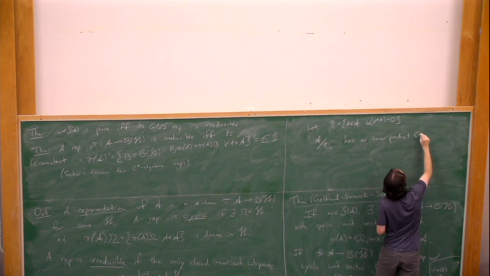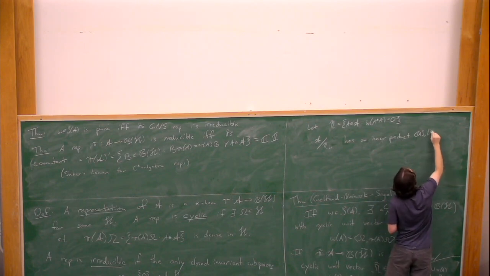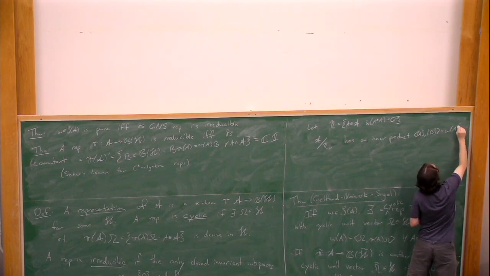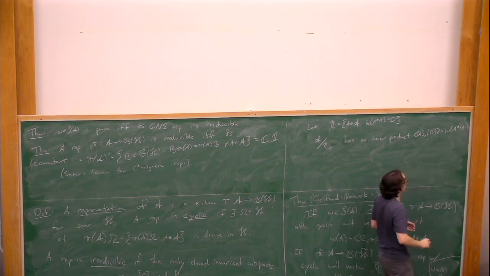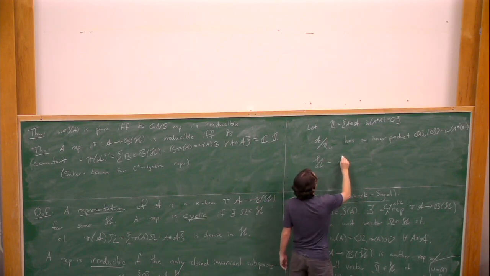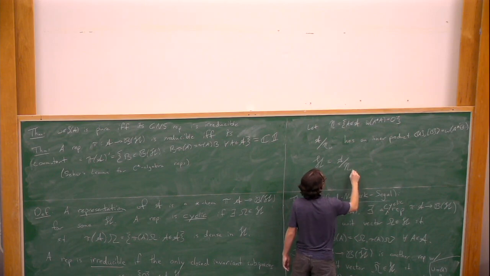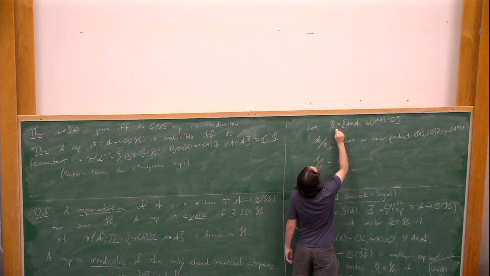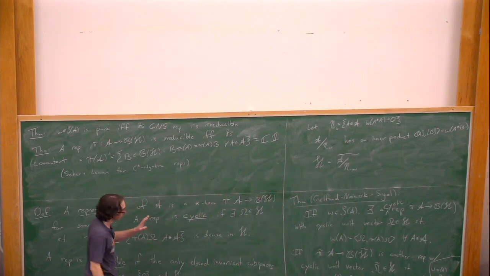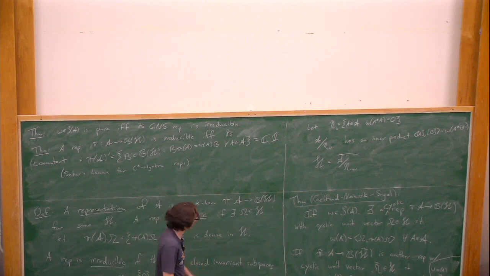Which is, OK, I take an equivalence class here of operators, and I look at omega of A star B. You can show that this is well defined in an inner product, and then the Hilbert space is just the completion. Oh, I put a little subscript omega here. OK, so yeah, you can do this very explicitly, and you can define the representation explicitly too.